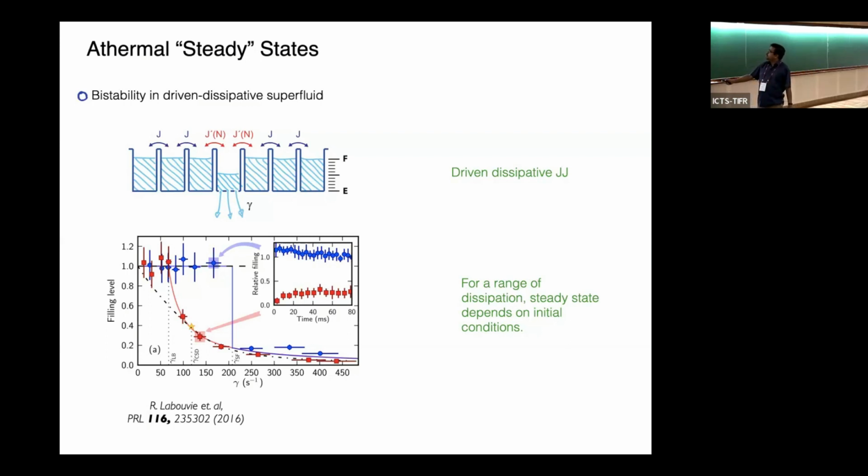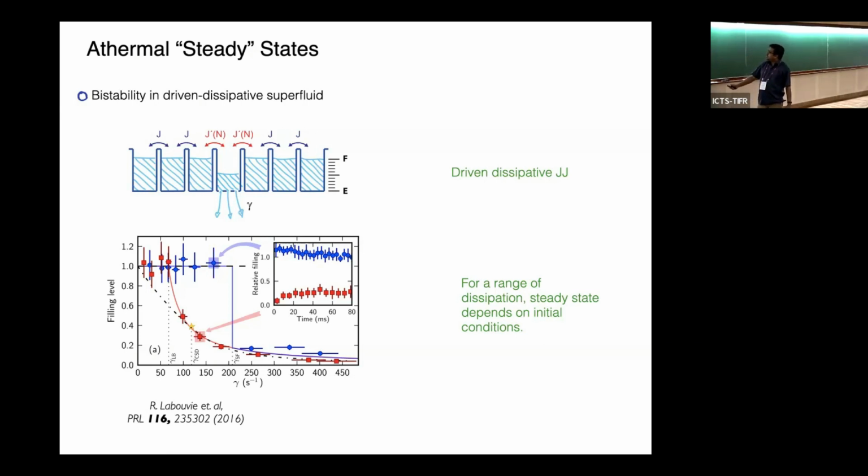What they were doing is they had a bunch of Bose-Einstein condensate wells, and a central Bose-Einstein condensate well, where there was a beam giving rise to dissipation or loss of particles. And there is coupling between the wells, which is like a hopping between the wells. So this effectively mapped onto an effective model of a driven dissipative Josephson junction. This is the dissipation, the hopping constitutes the effective driving, and so on and so forth.